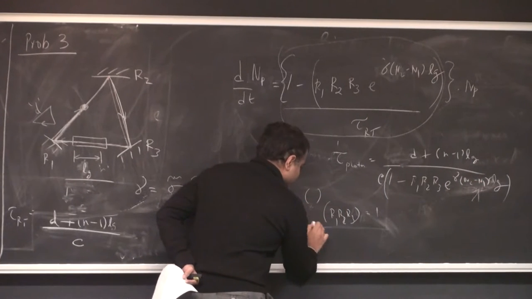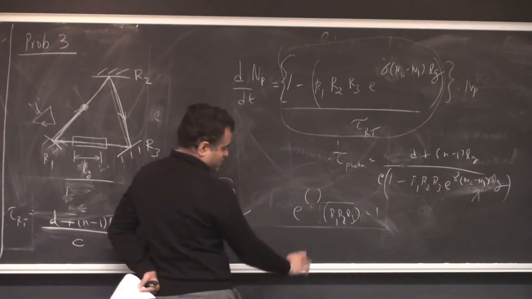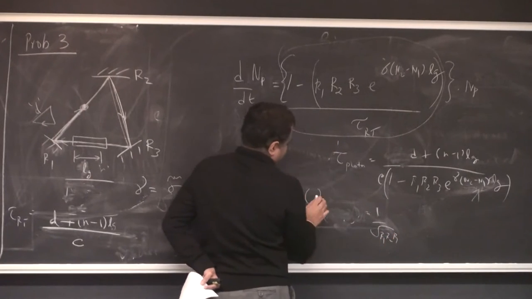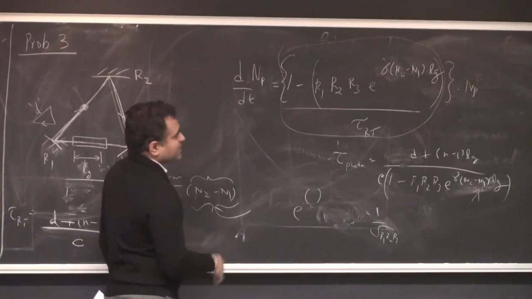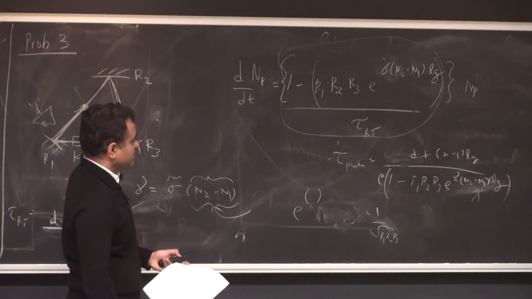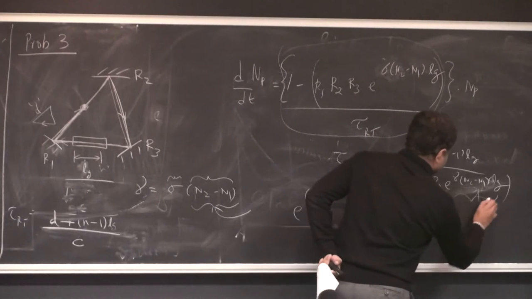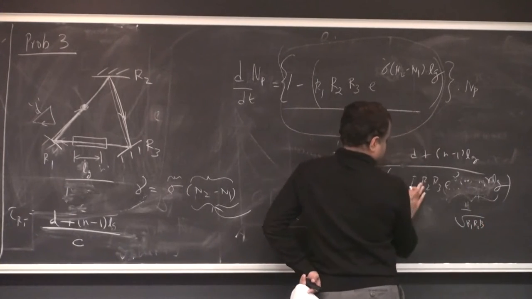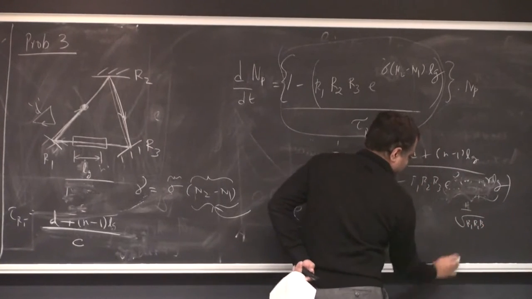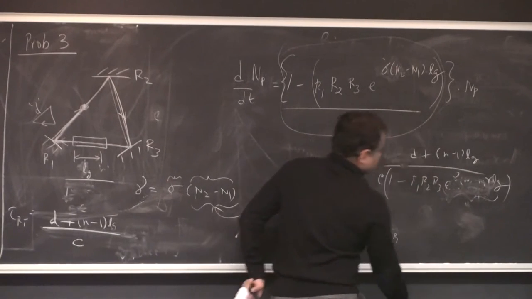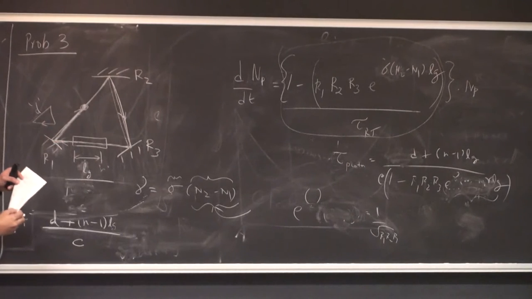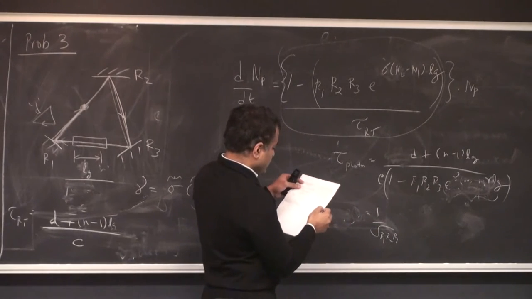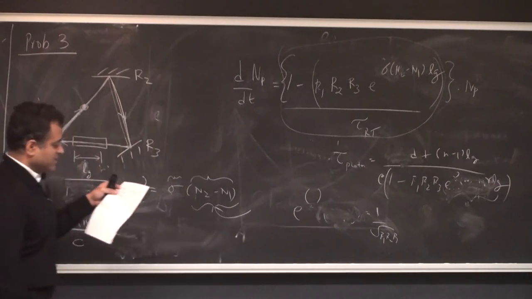So what does that mean? Square root of that thing is 1. So you get half threshold is 1 over square root of this thing, R2, R3. Essentially, what it means is this thing is really just 1 over square root of R1, R2, R3. So this thing cancels, and you just get a square root of R1, R2, R3 in the denominator here, right? And then you can evaluate what is the photon lifetime. When I plug in the numbers for the first part, I'm getting 5 nanoseconds, and at a half threshold, I'm getting 10 nanoseconds is the photon lifetime.